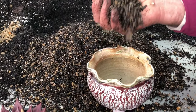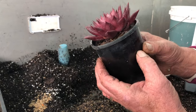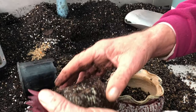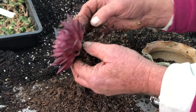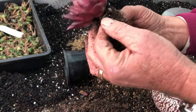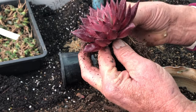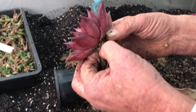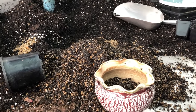Put a little soil mix in the bottom, then we're going to tease out some roots. When you get your plants out, give it a bit of a squeeze underneath — never on top — and let your plants slide out gently. We're going to tease out some roots without taking off too many, and we'll take off any old leaves. This is actually quite an old plant, it's got a big base on it and a bit of the TC ring around it, so we're going to take that off. You can see some of the perlite it was actually growing in originally.